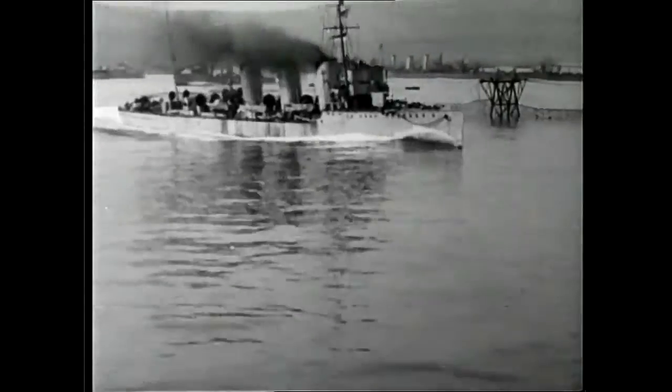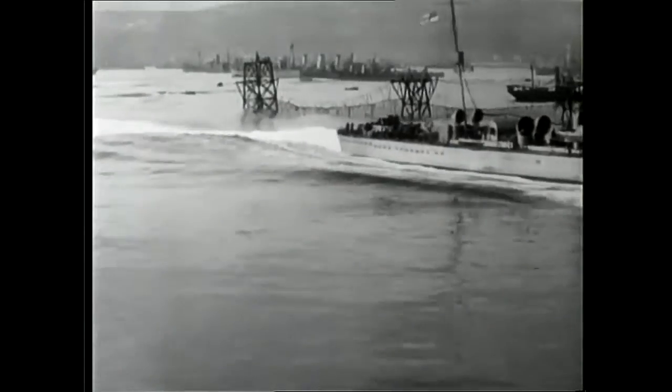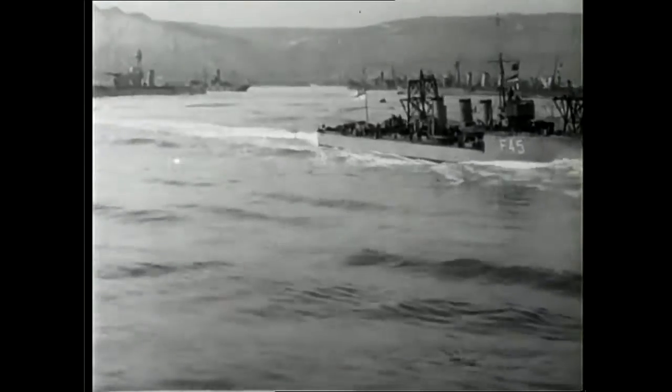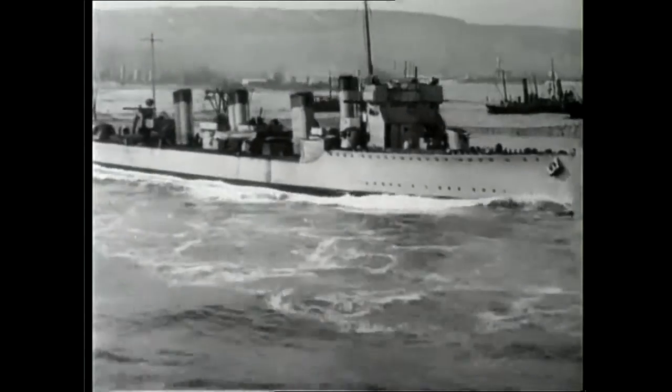On occasions they do try, taking on the destroyers of the Dover Patrol. In one of these attacks, the German destroyers are soundly beaten by the crews of HMS Swift and HMS Broke. It is one of the few naval actions of the 20th century in which ramming and hand-to-hand fighting take place.